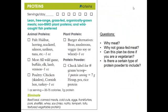I just want to clarify. My understanding is we're not saying to avoid meat. We're saying that you can eat grass-fed, organically grown meats, and I think that's really the issue. It's how the meat is raised. This is what we say right at the top. So I think a little red meat is okay for some people. And why grass-fed? Just because it's a cleaner form of meat, and you're going to have more of the omega-3 fats that are anti-inflammatory in those types of meats. So I would clarify that.